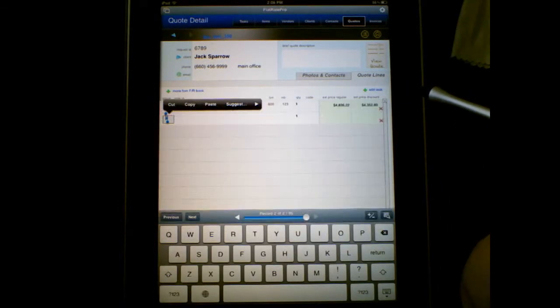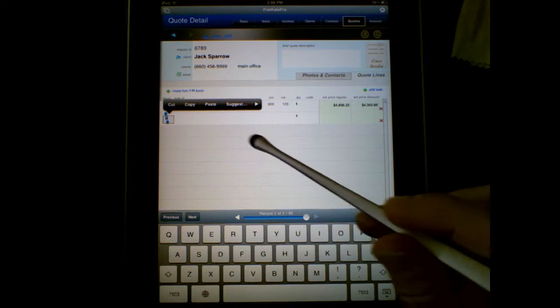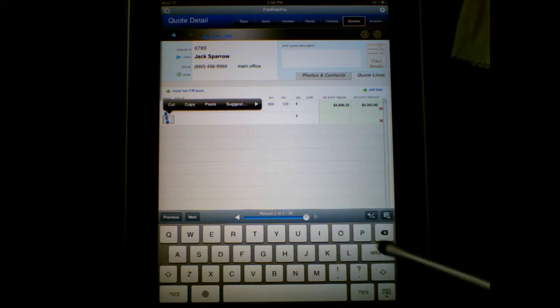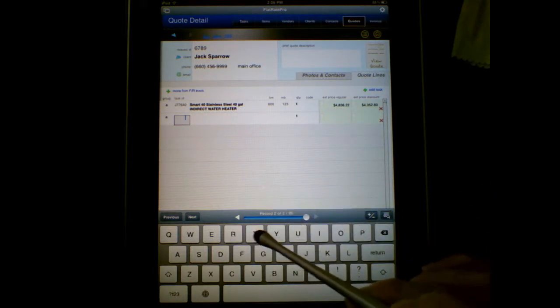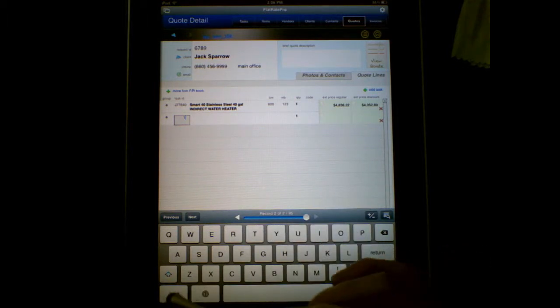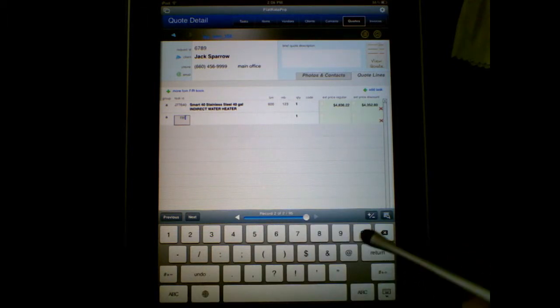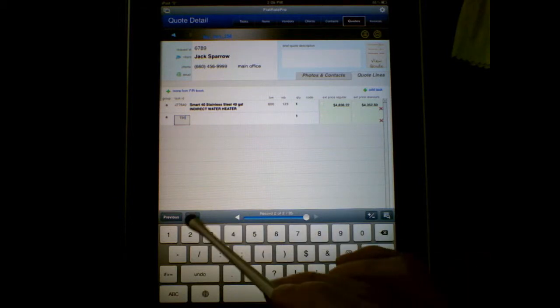While I'm doing this, I thought I'd show how we do a custom task inside of FlatRate Pro. In case your techs are out in the field and they don't have a task built for that, there's a way they can customize it. We're going to put that in the same group A, and then go to next. Then we put the task number that has been assigned as the custom job code task, which in this case is T99. And we just go next.